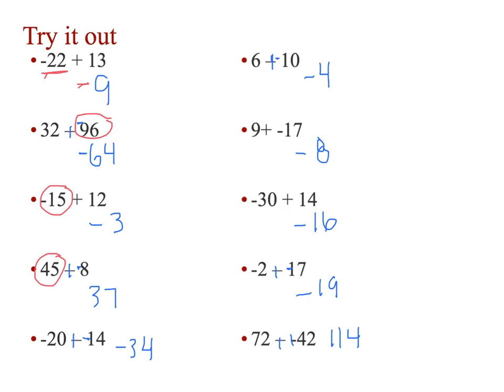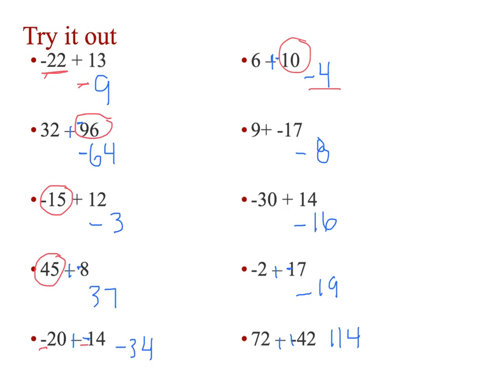And the last one on my first column, I changed my subtraction to my opposite, and now I see that they're the same signs, both negative numbers, so my answer is negative, and I add them together since they're both negative. The second column, first one I changed my subtraction to negative, and then I saw that my 10 is larger, so my answer should be negative.